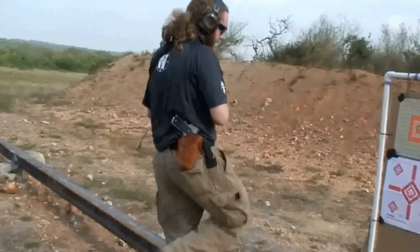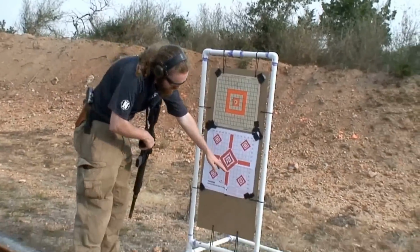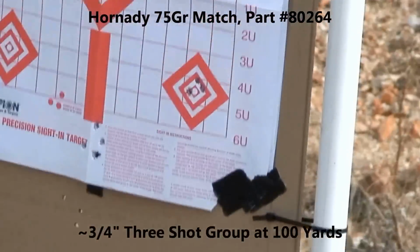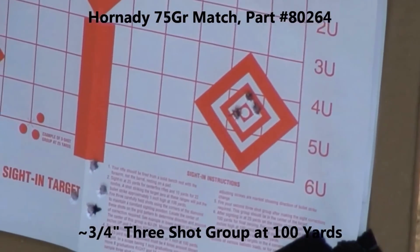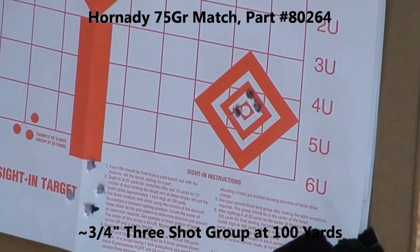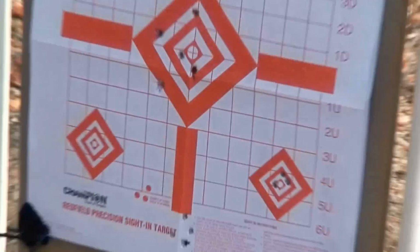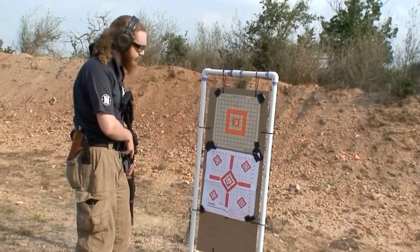Okay, here we are at the 100-yard berm. This is the group we just shot down here on the lower right. You can see it's a nice group. I'm pretty happy with that. It's, you know, easily under an inch. That Hornaday match ammo is giving us the results we've come to expect from these Christensen match grade rifles.